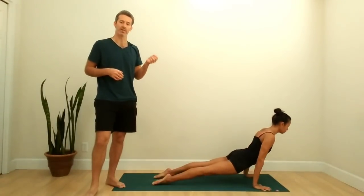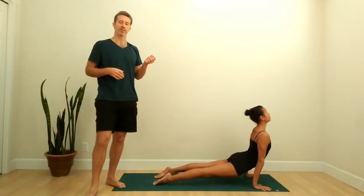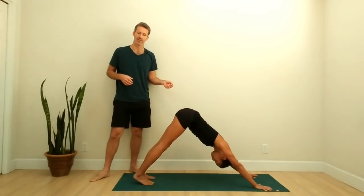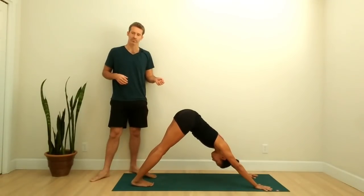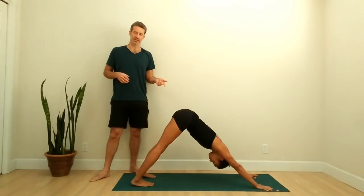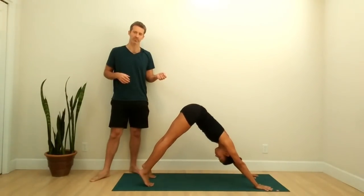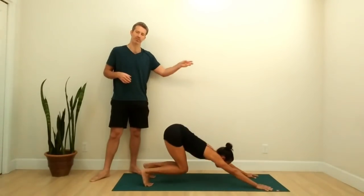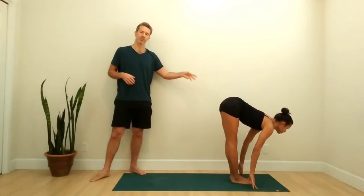Now up dog. Inhale. Down dog, exhale. Inhale. And exhale. Another one, inhale, and exhale. Now look forward, inhale, bend the knees, get ready for it, clear all your breath, then step or hop to the top. Half lift, inhale, forward fold on your exhale.